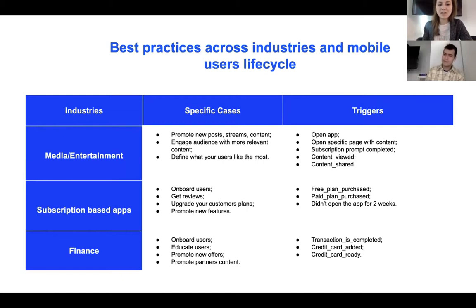As to subscription-based apps, in-app messages are great if you use them to onboard your users. As I said before, you can show a sequence of in-app messages or create an in-app carousel with the benefits and value proposition. If you want to get reviews, it's not available for Apple users, for iPhone users, but you can still do it with Android users. Ask them to rate your application in the store. You can also try to upgrade your customers' plans with in-app messages and promote new features.